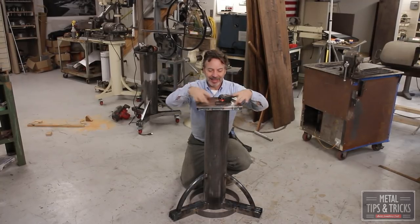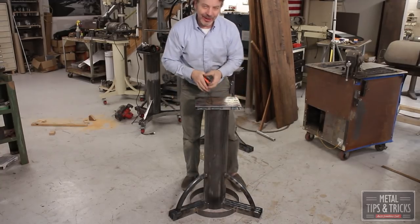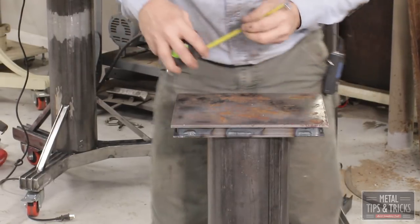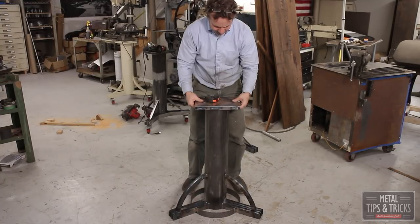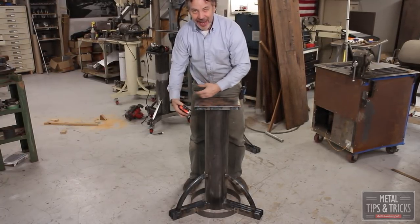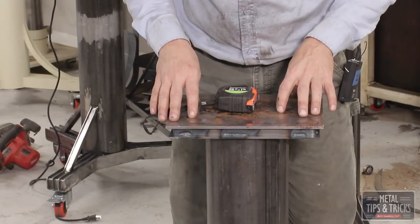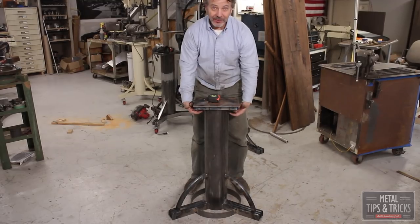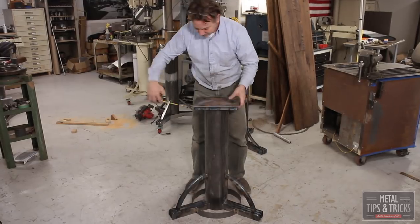The next challenge up is getting this plate mounted to the base. And we're going to simply measure it from each side until it's centered up. And then we take these corners and we line them up to the legs. Line it up, check it, line it up, check it, because every time you move something, something else goes out of alignment. Takes about 3 rounds. And then we're going to tack weld it from underneath, flip it up, and then do the final weld.